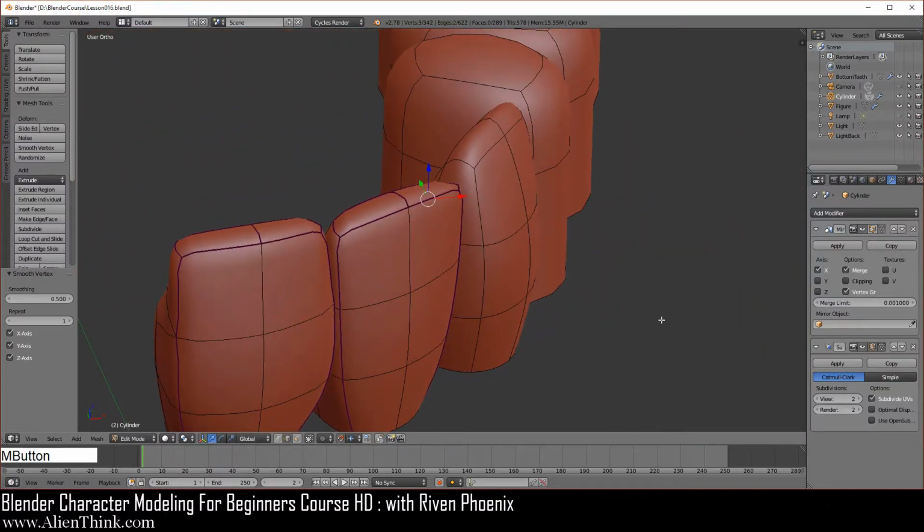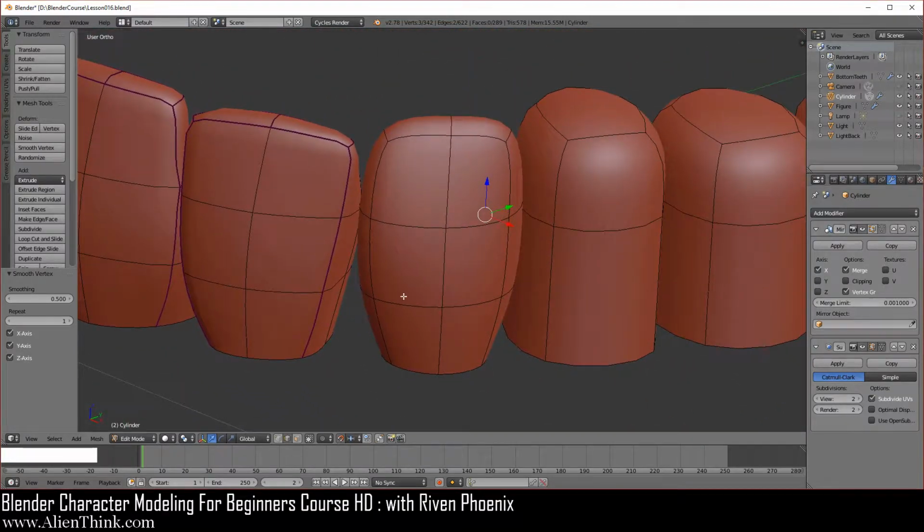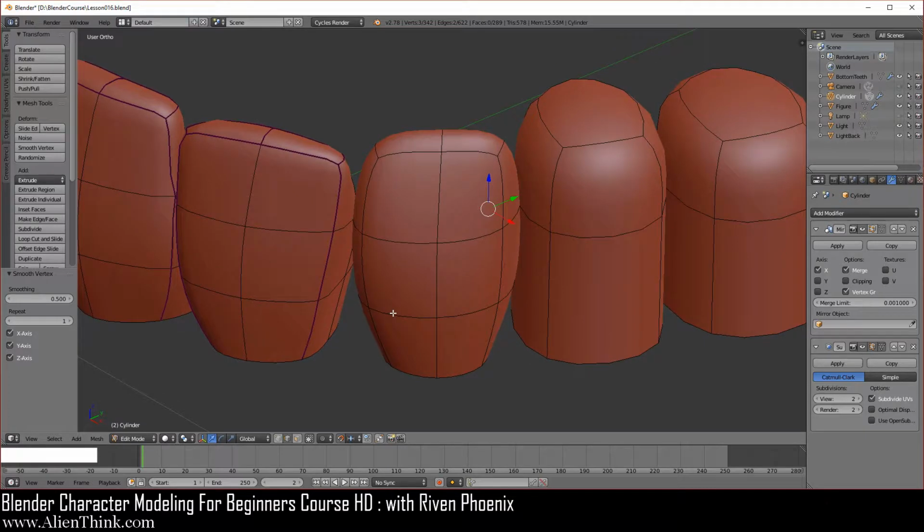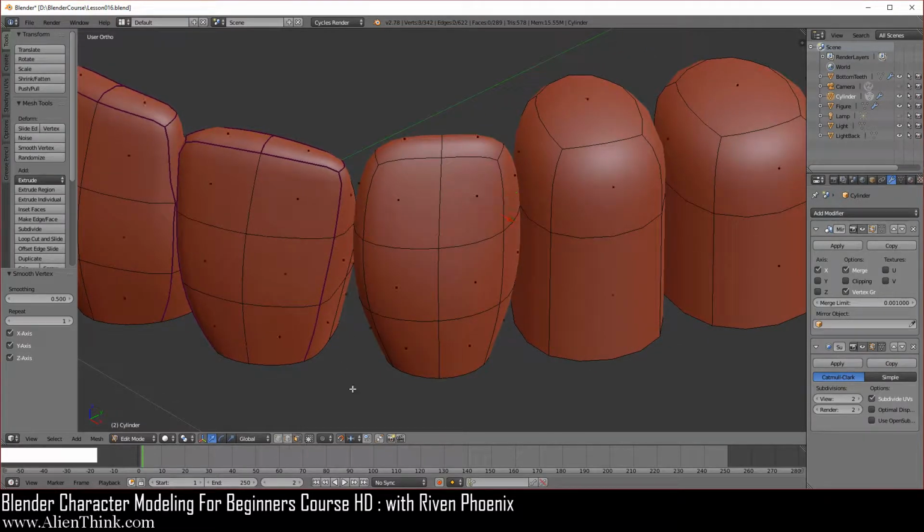So next, what we want to do is we want to click on the face select mode, click on this face, shift key down this one, then switch to the edge select mode, shift key down, click on this edge, this edge, this edge, this edge, do Shift E, then nudge it 1, 2, 3, 4, 5.